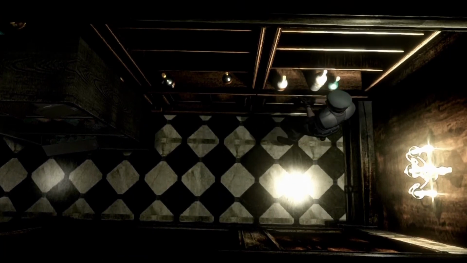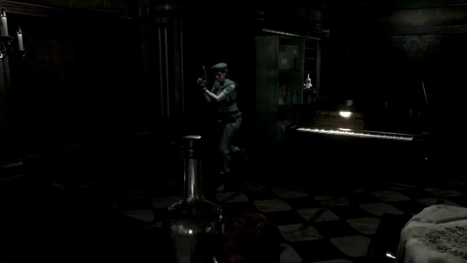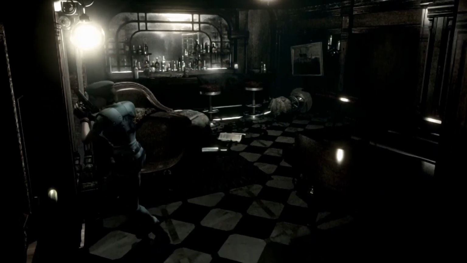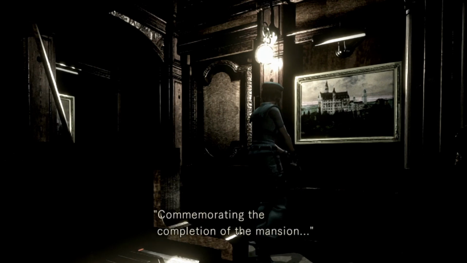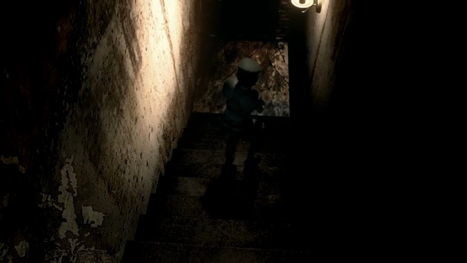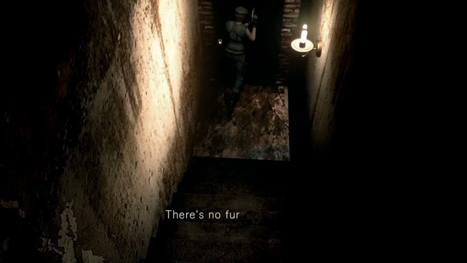Okay. I don't know what to do with this. Oh, shit. Yes. It's fine. Okay. There's an elevator. Bam, bam, bam, bam, bam. Yeah, we've been down here before, haven't we? No. I'm gonna put it in my box. That was the sword key.